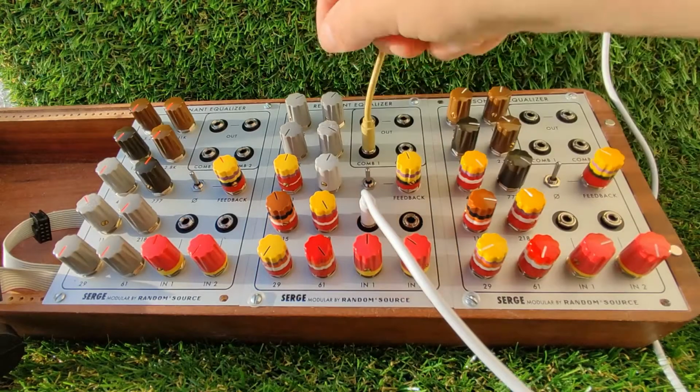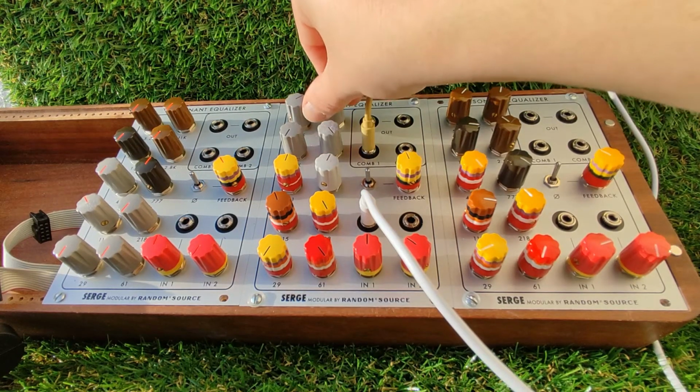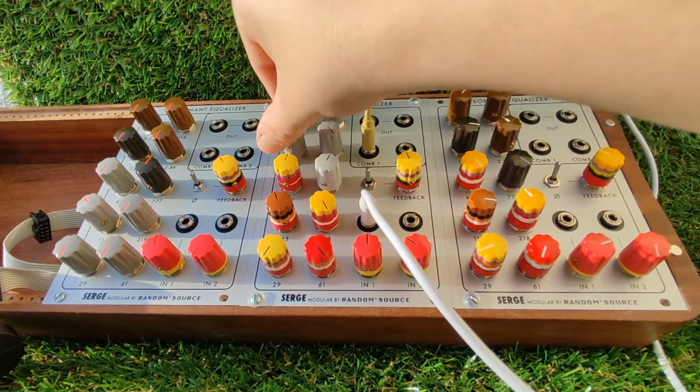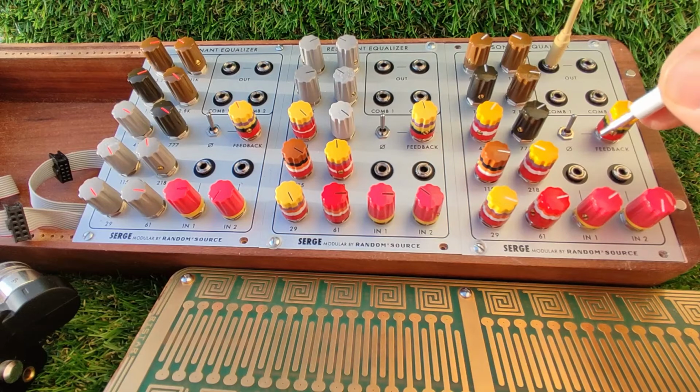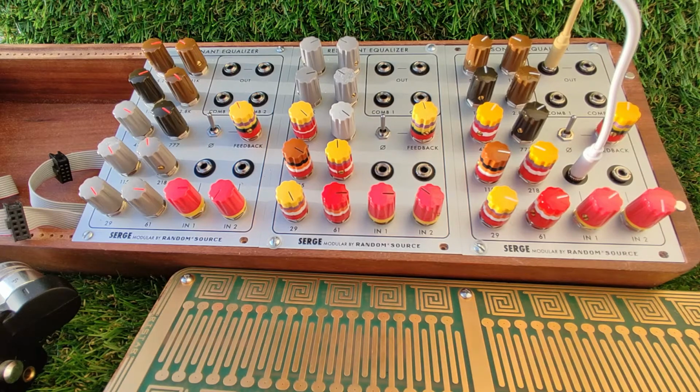There's 3 outputs on the RESEQ. There's comb 1, comb 2, and then the normal out. And they all have a slightly different sound. In the last section of this video, we're going to turn the pings up to audio rate. This will give us the most harmonics so that you can really hear the different sounds of the filter bands and the different capacitors.